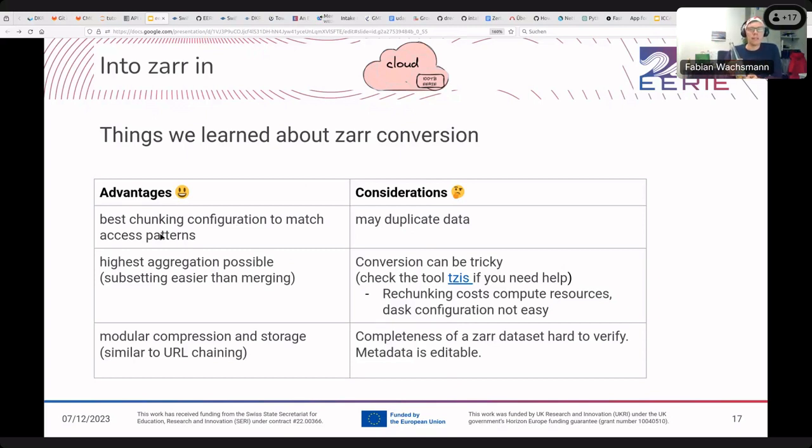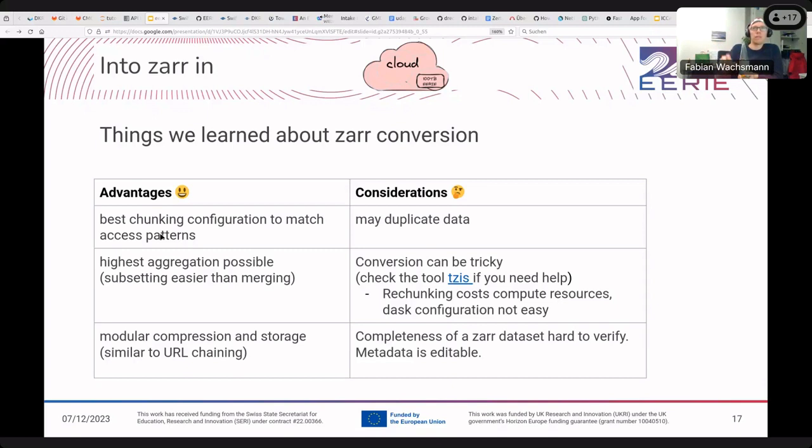But if you know that, then it doesn't make sense to chunk the spatial dimensions, lat and lon. You can put the entire lat and lon grid into one chunk and only use one time step in one chunk, meaning that the user can then access fine granular specific time steps in the time series.